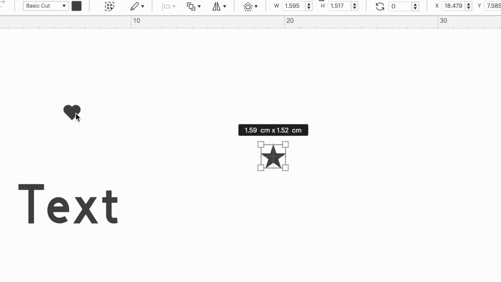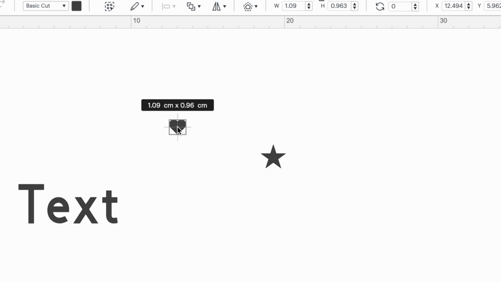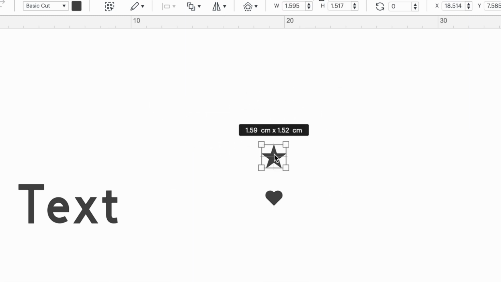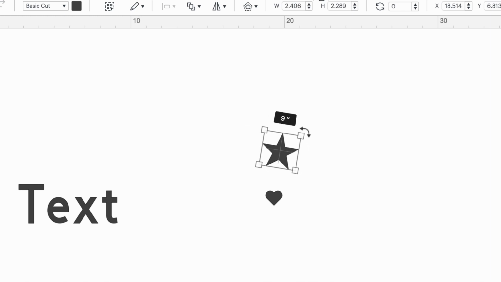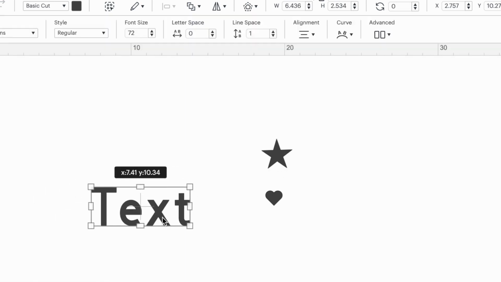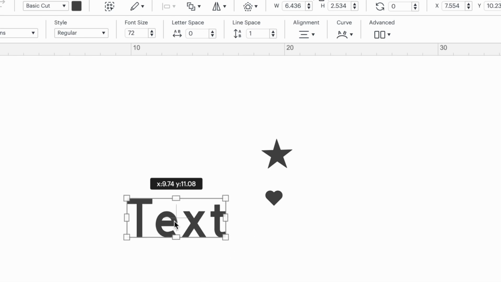This is really, really tiny, so if I just click on that, I can move it around really, really easily without having to worry about the resize and rotate handles appearing and obstructing my movement of that item. The same with the text here. So you've got your bounding box with all of your little bits and pieces on it, and if you wanted to move that around previously, it was quite difficult, but now it's easy to do.